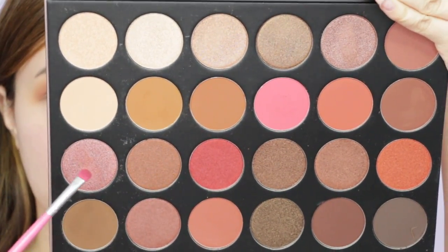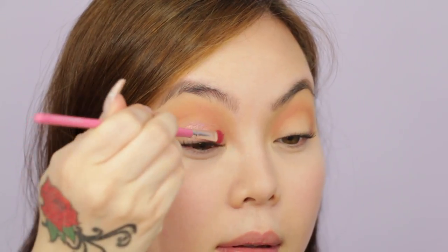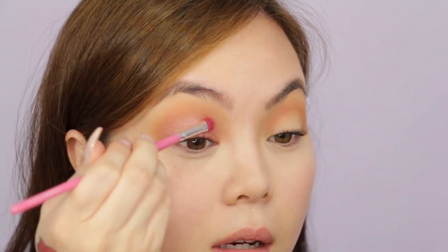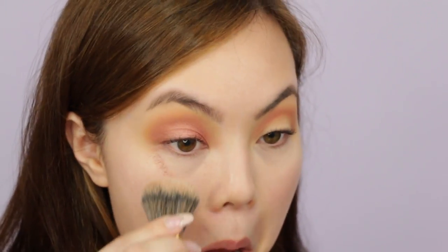For all over the eyelid I'm going to use the shade Glossy — that name reminds me of something. I'm swiping this all over the lid. There's a little bit of fallout, but we're getting a lot of pigmentation on the eyelid. There's actually quite a lot of fallout, and I'm pretty sure it'll be like this with all the shimmer shades if you don't wet your brush. I'm going to brush this away — luckily once you brush the fallout away it doesn't stay on the face.